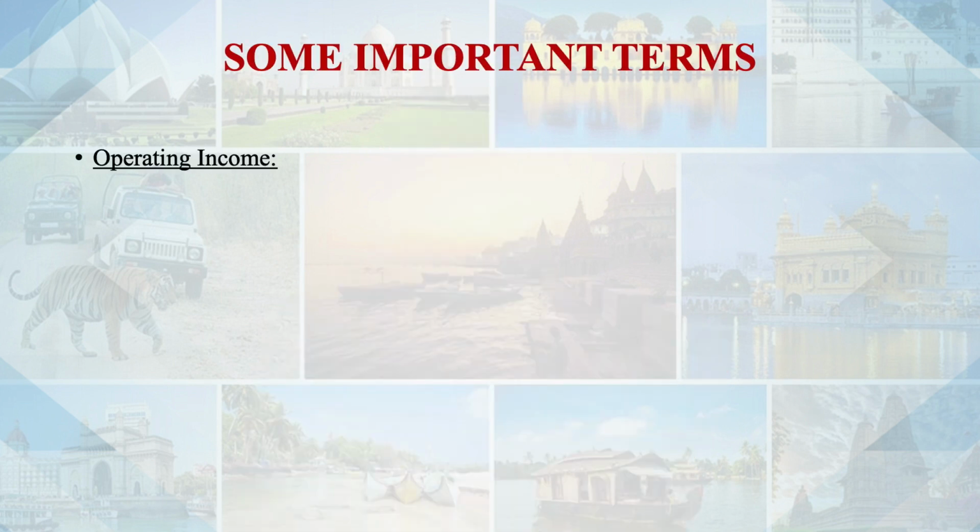Now operating income. What is that operating income and operating expense also? I told that what is operating income? The income which is outcome of your operations. That is your operating income. Whatever is your commercial activity, whatever is your business activity, the income which you are earning from that activity is your operating income. Sale of goods and services, it is your operating income. So you have to differentiate between operating and non-operating income. So all the incomes which are the result of your operations is your operating income.